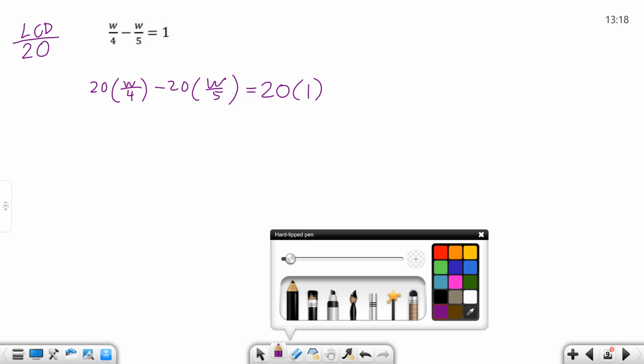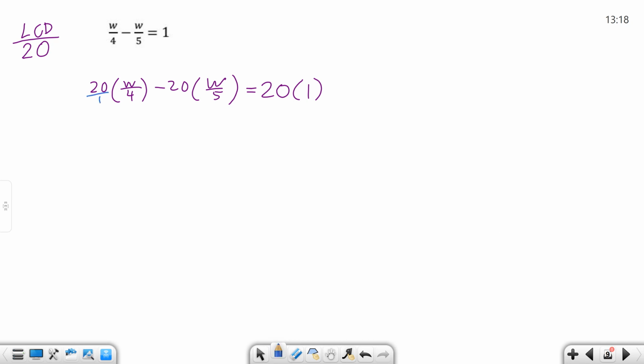So then I'm going to put 20 over 1. I'm not going to do that over here because this is not a fraction, so don't put that side over 1. So then 20 over 4, right? Anything in the numerator and denominator, top and bottom, can divide out if they're multiplied. These are multiplied. 20 over 4. 4 goes into 20 five times and 1 time into itself. So that thing becomes what? 5W over 1, which we don't write over 1. So 5W.